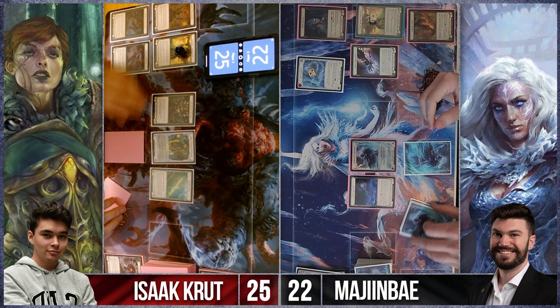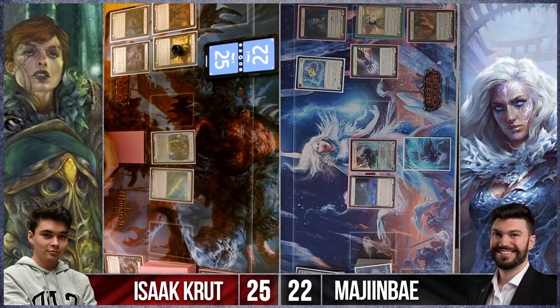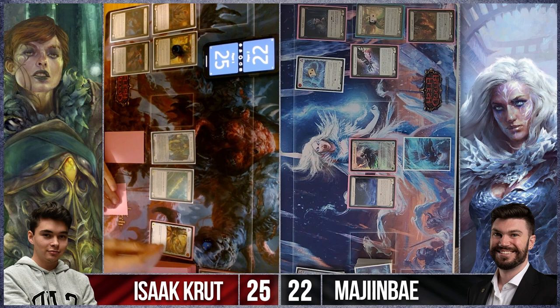There's the games where they have the early Channel Mount Heroic and it stays around for multiple turns. And there's a game where they don't have the early Channel Mount Heroic and the game looks more like this. The game's way more fair. It's way easier for you to usually navigate. But when they have the Channel Mount Heroic, if it sits around for two turns, generally your life total is a lot lower than your opponent's.